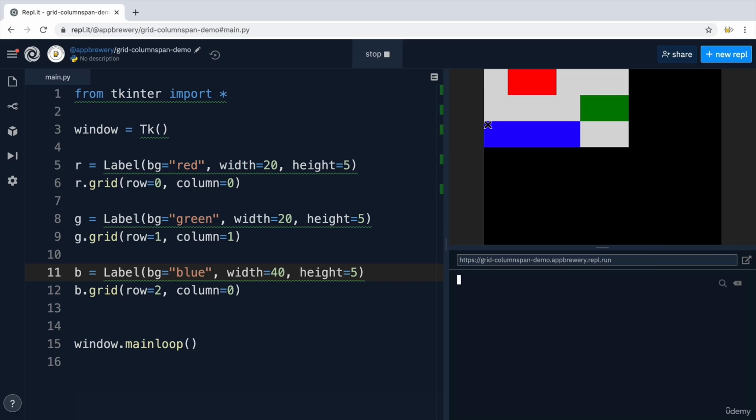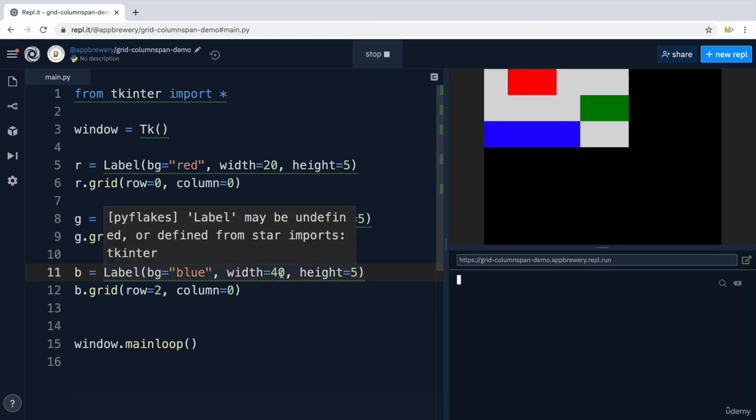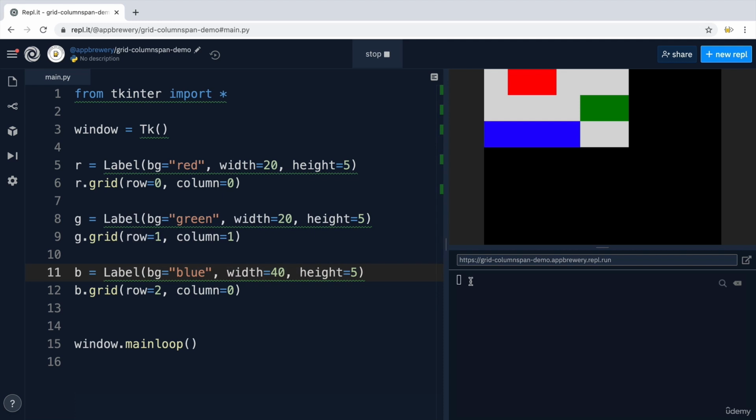The blue label is still within the first column. And in fact, it's stretched that column to a 40 width. And that red label is now centered again in the leftmost, or the first, column. And that blue is nowhere near the green label because it's not allowed to go into that second column. So how can we solve this situation?